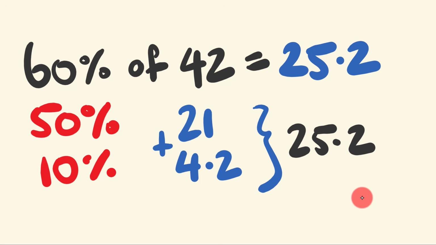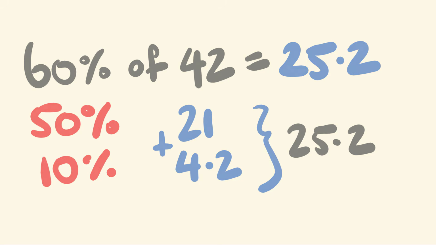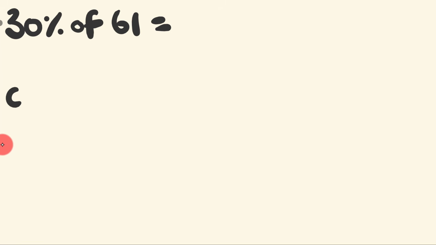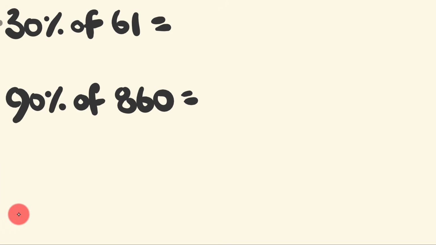Nice and simple. So what about now I go through and give you a couple of these that you can do yourself right now. So I'll give you 3 of these. We won't waste any time. 3 of these that you can solve right now. So let's start with 30% of 61. Next we're going to go to 90% of 860. And then finally, we'll have a look at 45% of 18.